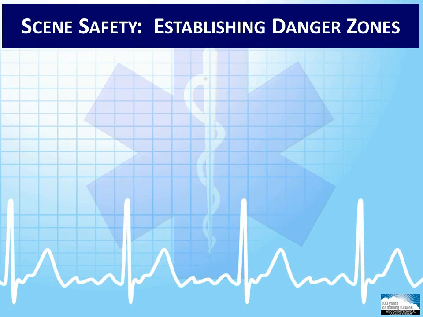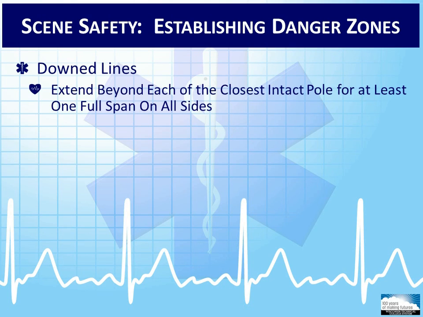When approaching accident scenes, it is important for the EMT to establish potential danger zones when positioning and responding emergency vehicles for a safe approach to provide overall scene protection and to ensure easy egress from the scene. The general danger zone for incidents involving downed power lines should extend at least one full span between utility poles from the nearest unaffected utility pole.